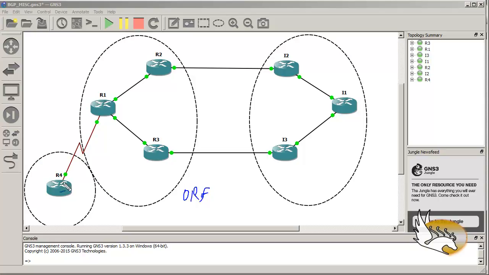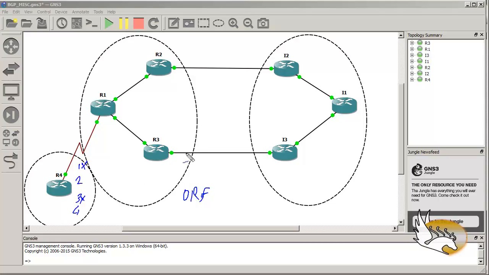For example, I receive some prefixes from router 1 and router 4, and I receive prefix 1, prefix 2, prefix 3, and prefix 4. What I am about to do is filter prefix 1. I do not want prefix 1 and prefix 3 to be installed in my BGP table. So I need to create a route map or a prefix list, and using that route map or prefix list, I need to deny these so that only routes 2 and 4 go into my BGP table.